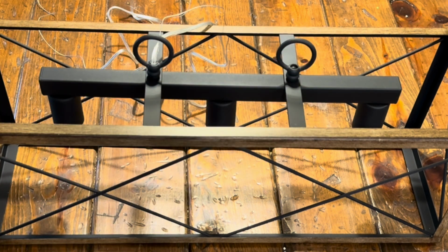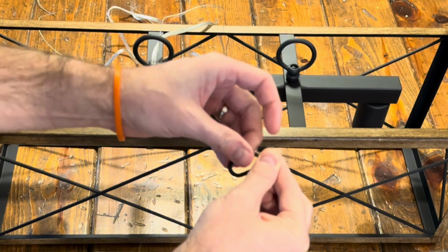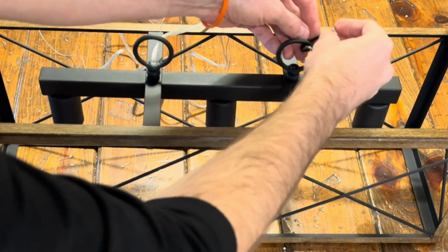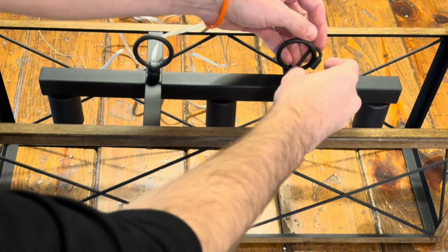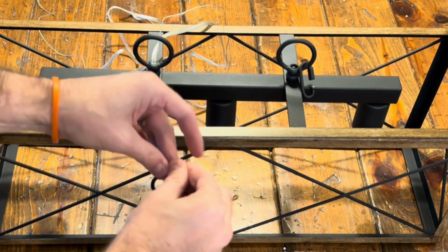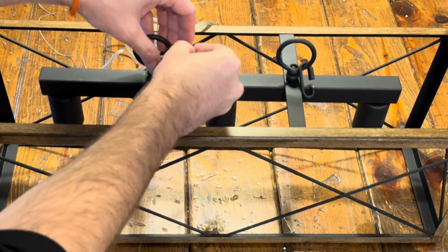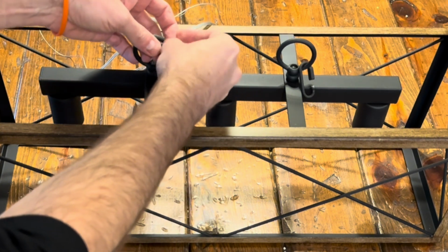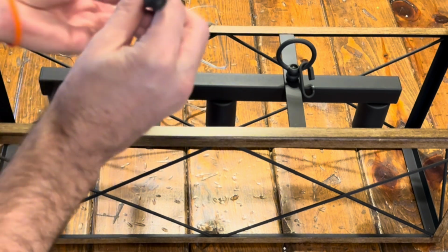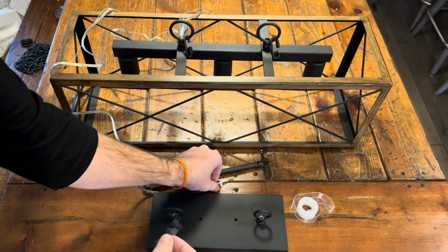Making sure it's hand tightened, and you do want to make sure that they are parallel to each other and parallel to the light fixture itself. In other words, not perpendicular. Next, we're going to take one of these chain links. They have these little screw caps on them. They just twist or unscrew and screw back up, allowing a little bit of space for the bar to pass through. So we're going to put one of those on each of the loops and just let it dangle for a moment.